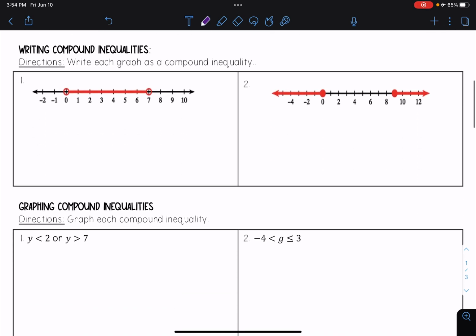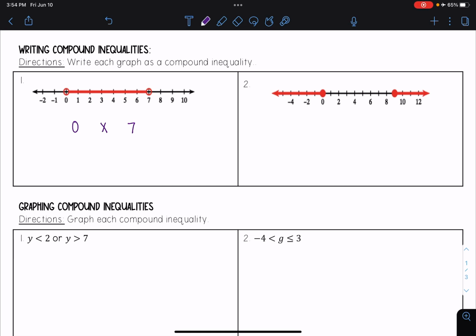And so this is review. We kind of did this in an earlier lesson as well, but I'm going to write the compound inequality that is given in this graph. So I see for this first one, I have an and compound inequality because I notice that this graph goes into each other. And I see that my endpoints are 0 and 7, so I have 0, x, and 7. And then I have to figure out the inequalities.